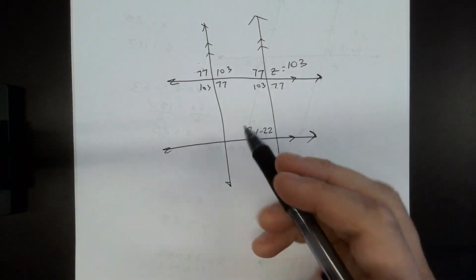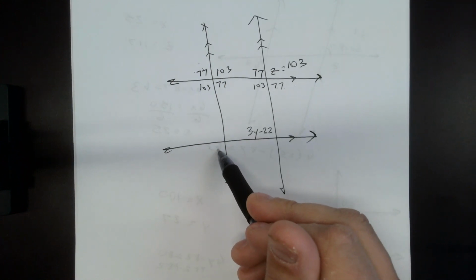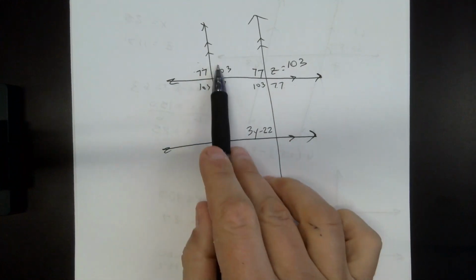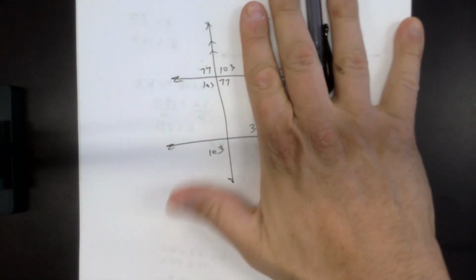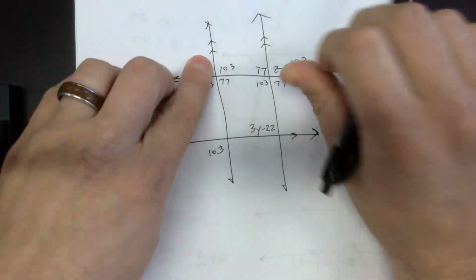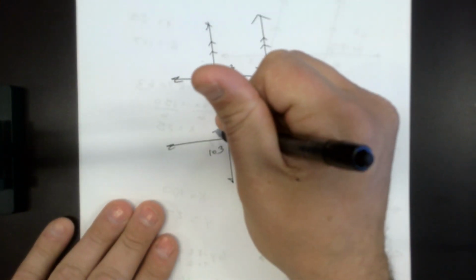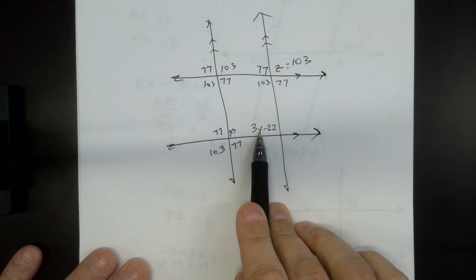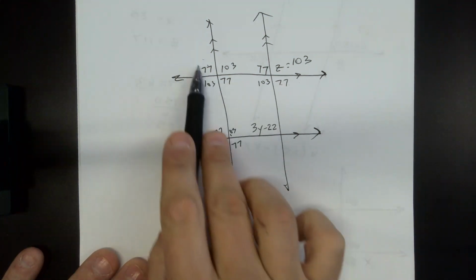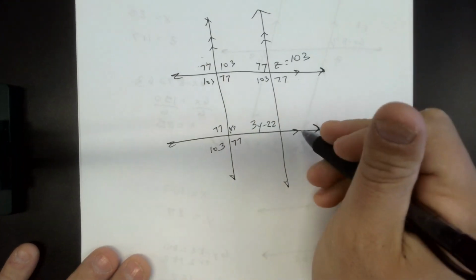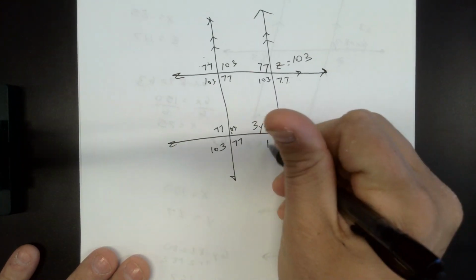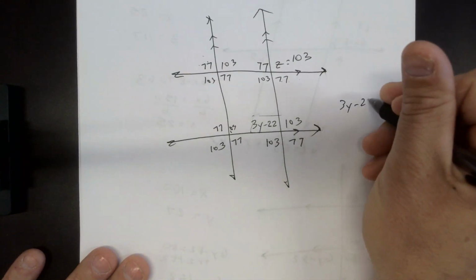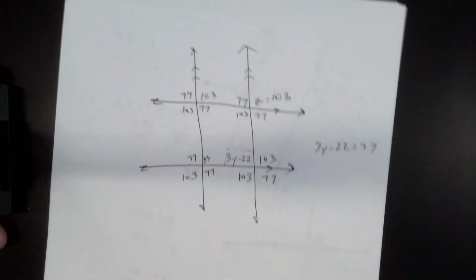Am I right so far? What's this one down here? 103. 103. By what theorem do you know that? Alternate exterior. Now you're ignoring this, because now you're looking at this transversal. That's 103, this is 103. That's 77, this is 77. Which means that, we're getting closer to what we're going to set this thing equal to, but you could see it from the very beginning what these two are equal to. But if you needed to, you could list it all out. If this is 77, that's 77. That's 103, 103, which means this is equal to 77. You guys see that?